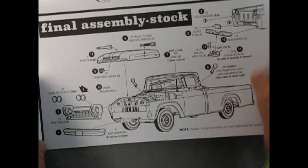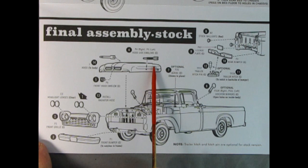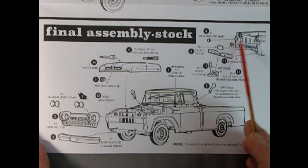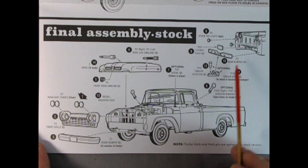And here we have the final assembly for stock. So there's those side bits going into the holes on the hood. And we got the insignia going on the front of the hood. Here we have our front grille with the two clear headlights and the bumper. Then we've got our side mirrors, as well as in the back here. You've got the stock taillights popping in place, license plate, and the rear bumper. And then your optional hitch for that trailer.